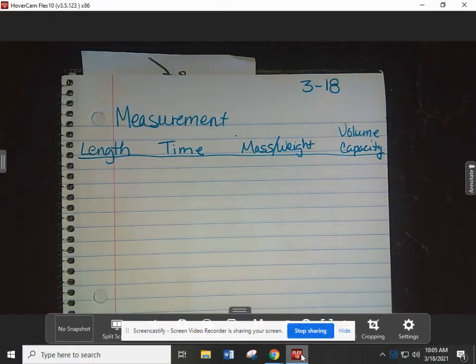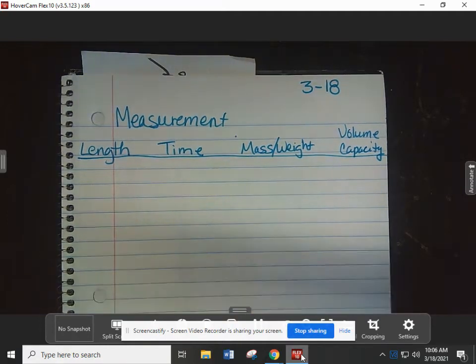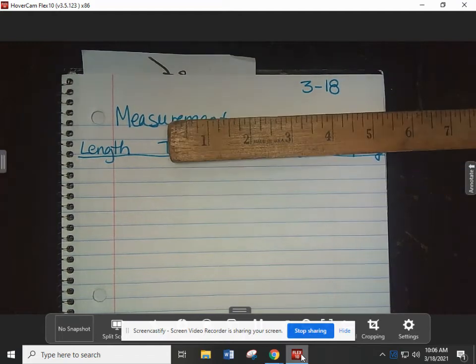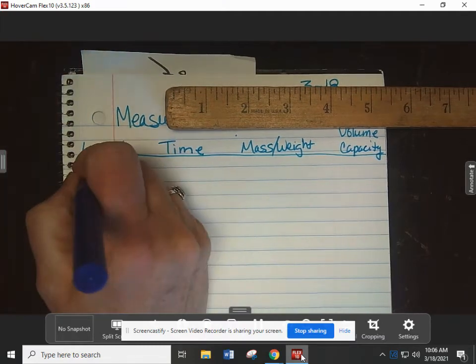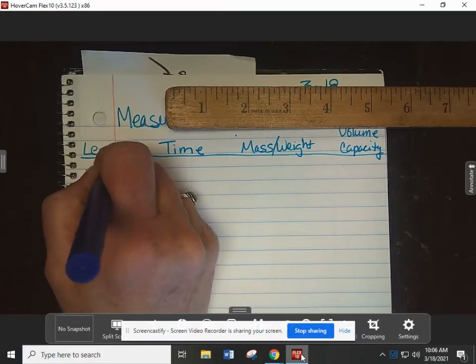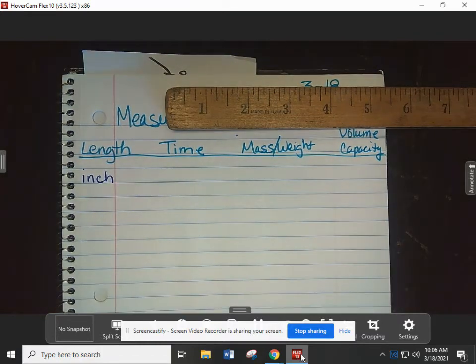So let's think about it from small units of measure to large units of measure. So our first small unit of measure, and let's do what we're used to, if I'm looking at this side, okay, there it comes. What's the first unit of measure that I see? One what? Inch. So let's write inch, I-N-C-H. After we have inches, what do we have next? Ethan. Centimeters. Oh, that's on the other side. We'll get there.